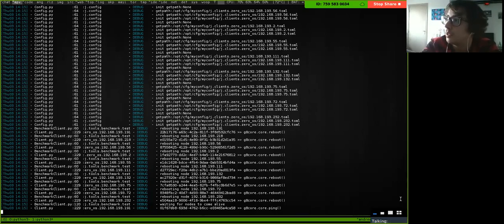As soon as the node is booted, we will deploy the 0-DB, which is the backend that we use for the virtual machines, then configure the 0-DB and start the virtual machines. When all virtual machines are started, we configure them, run the benchmark inside, grab the results and display them. That's basically everything that will be done in this script. So we just need to wait.